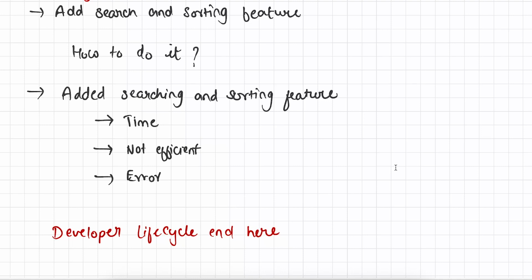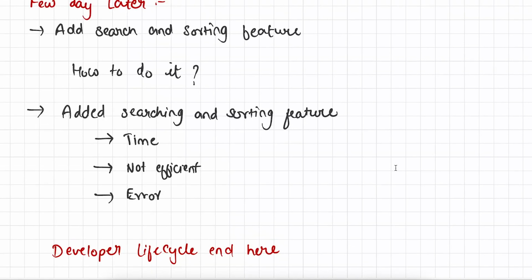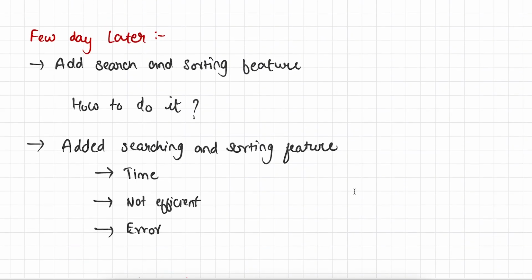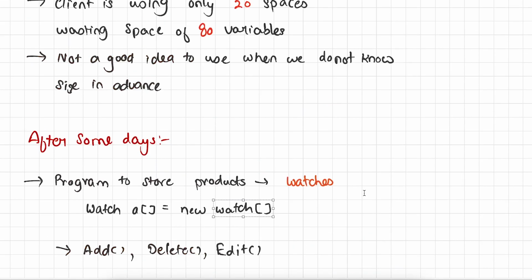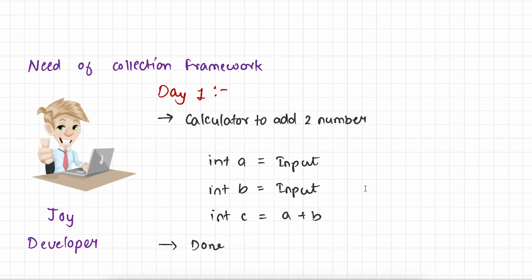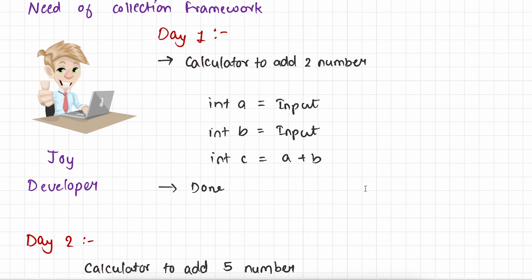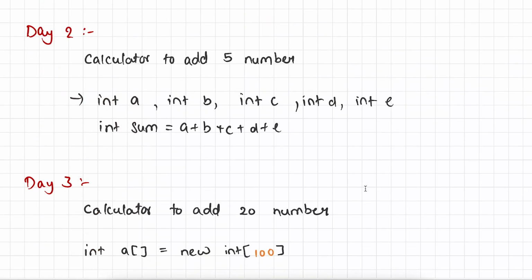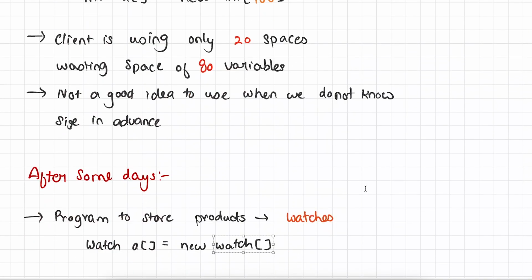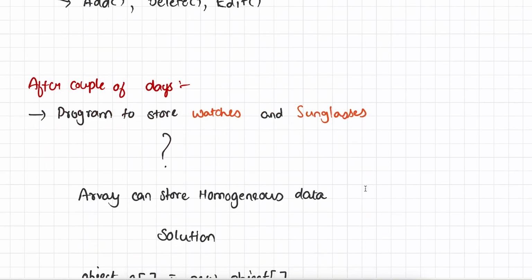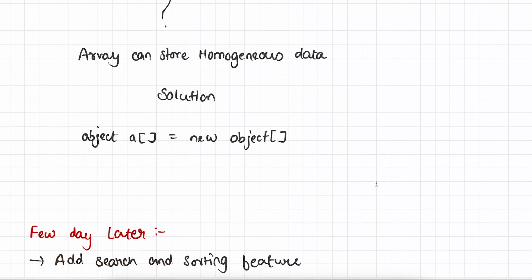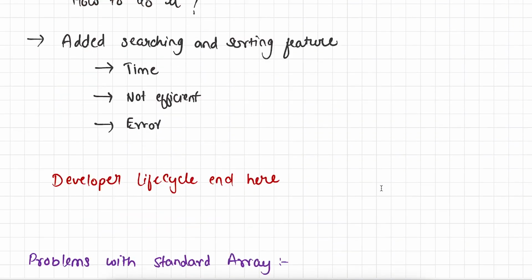And it is also possible that the searching and sorting feature written by Joy has errors. So he is completely unsure about all these things. Now guys, if you look at the entire life cycle of Joy as a developer, you may observe that he is facing problems in every stage of his life. Whenever he gets some challenges, he faces problems and does not have any solution to solve them.